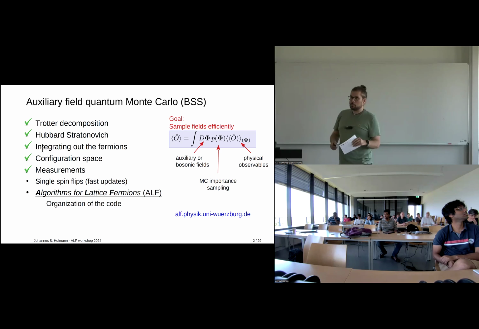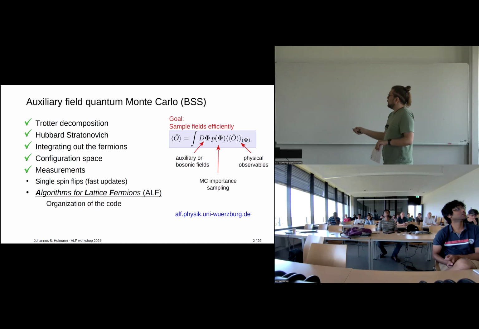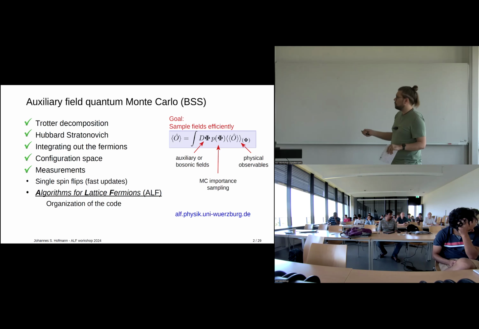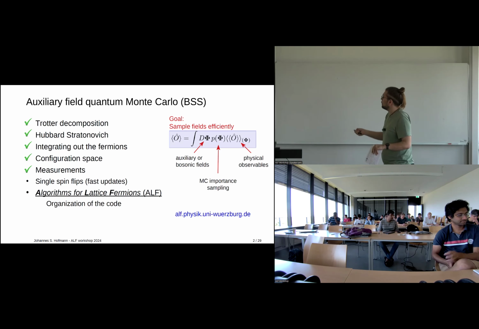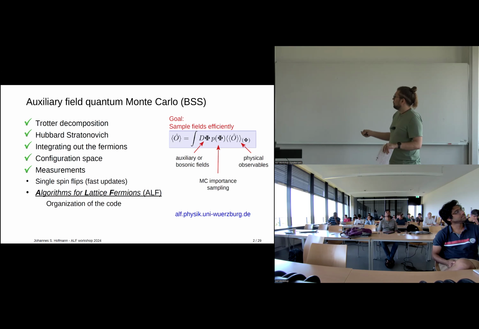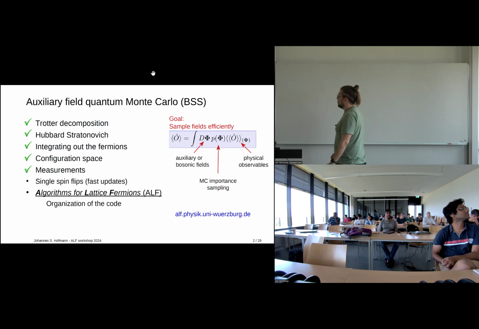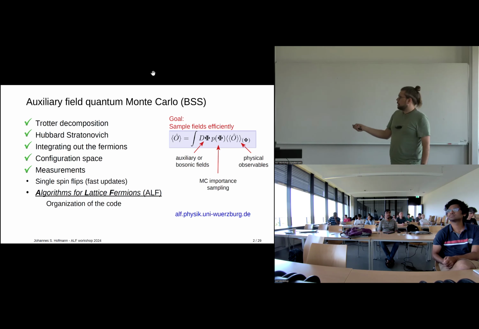So the goal of this remaining part is now to tell you a little bit about how single spin flips work. Emilie had a formula similar to this one, where we have the integration over the auxiliary fields, or potentially bosonic fields, if you think of an Ising bosonic degree of freedom, or, say, a phonon that you want to couple to your fermions. She derived the weight that a fermionic determinant is giving, and then how the observables should look. But the remaining question is, how do we sample these configurations phi?